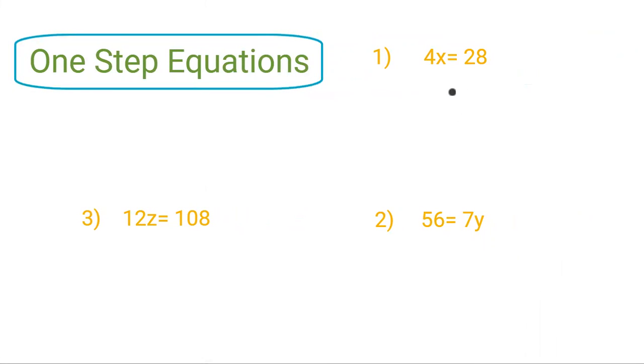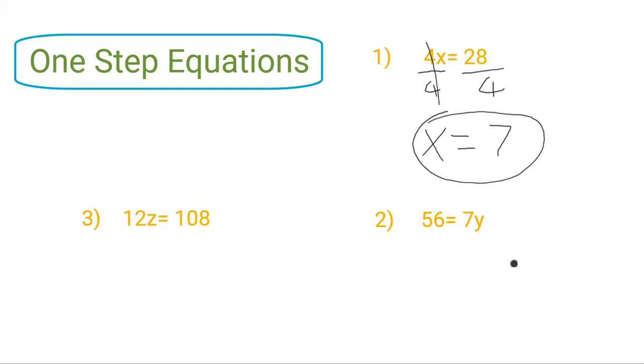So what we have here is 4x equals 28. So that's multiplication. So 4 times x equals 28. So it's asking, what times 4 equals 28? In order to get the x by itself, which is what we want to do, you need to get rid of this 4 right here. Since it's multiplying, and the inverse of multiplying is dividing, you need to divide by 4 on both sides, like that. So this cancels out and becomes 1, and 1x is just x. So x equals 28 divided by 4, which is 7. So x equals 7.